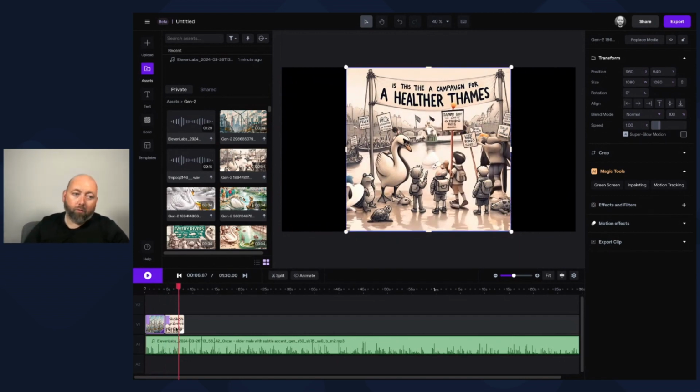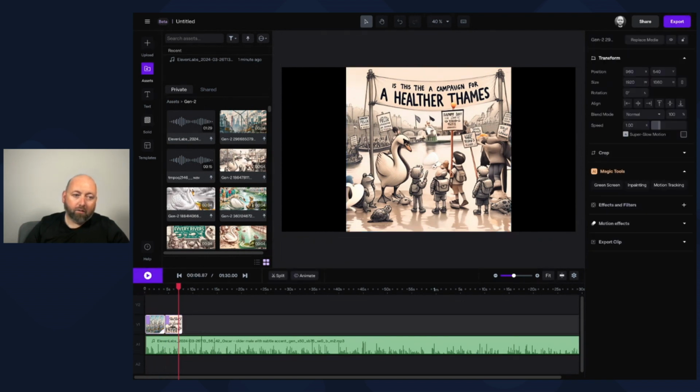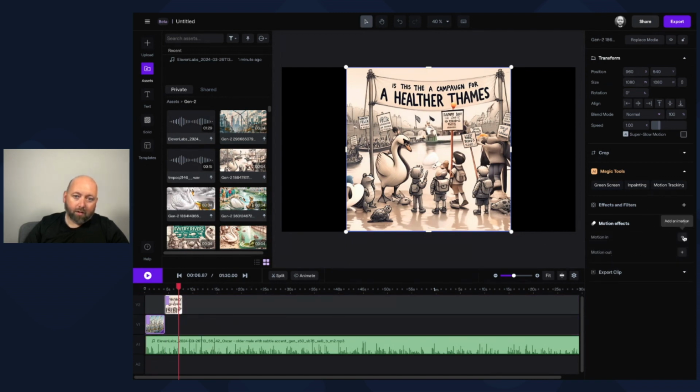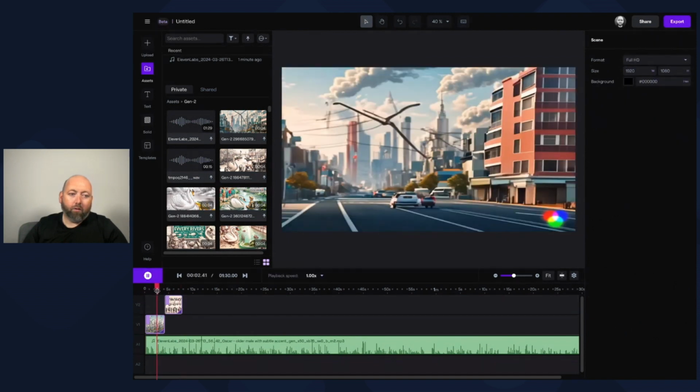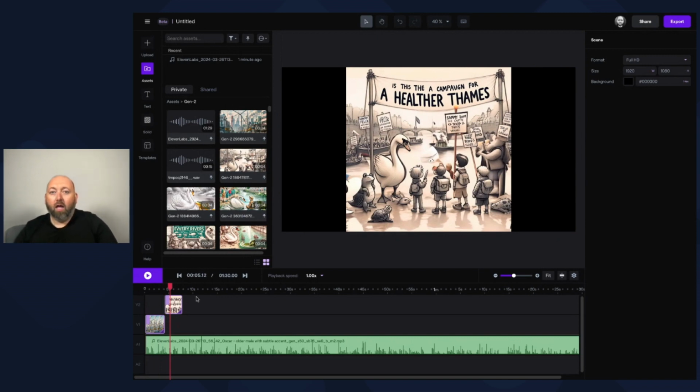But the one good thing with Runway is it does have some transitional aspects. So I can, for example, run this onto another layer. Through the motion effects, I can motion it in with a fade for a second, and then I can get a nice fluid transition. The health of our very existence. Actions speak like this. And through going over and over, I can create a 1.5 minute video that is resembling the City 2047 video that I showed at the start.